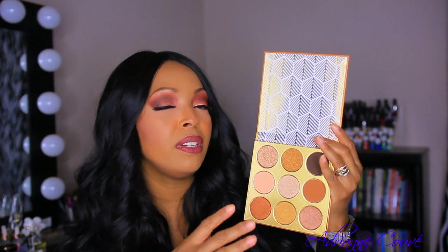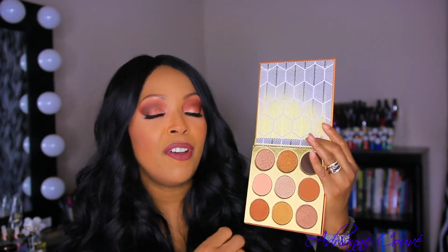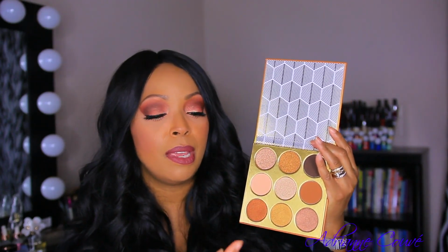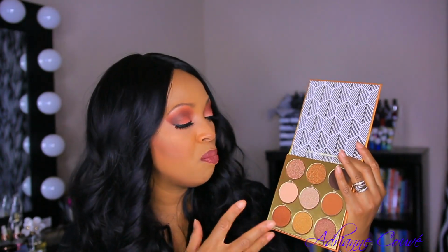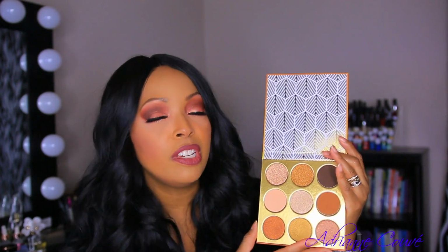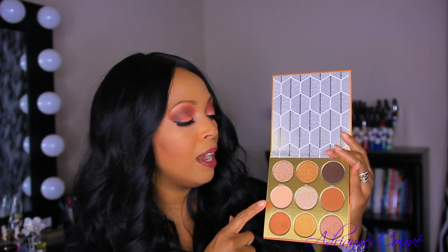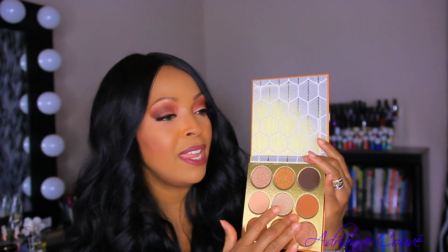I'm going to start playing with it a little bit more with some of the base shades that I use and see if I can't get myself to like it. I don't know, just with the yellow undertones in my skin, sometimes I just don't care for the way that looks on my skin, so that kind of put me off. But the more I stared at the palette, I like this gold and that gold a lot, and I was in love with this diagonal row here of champagne colors. Those look really gorgeous, and the fact that the palette was cohesive and it had a brow bone color and a transitioning to base shade for me.